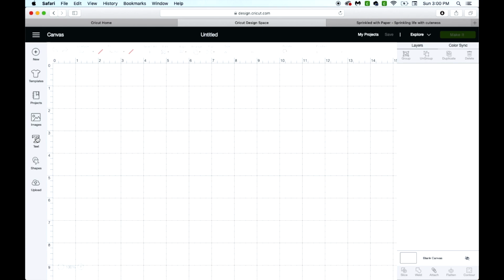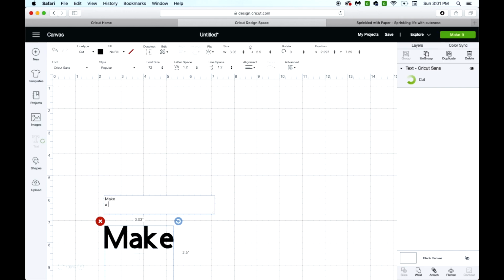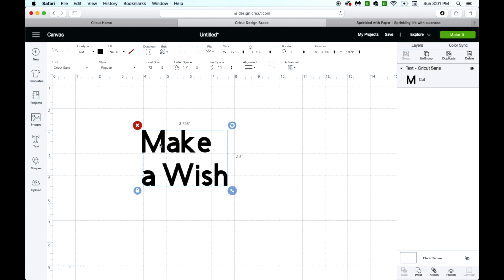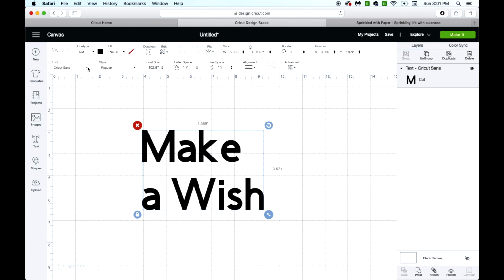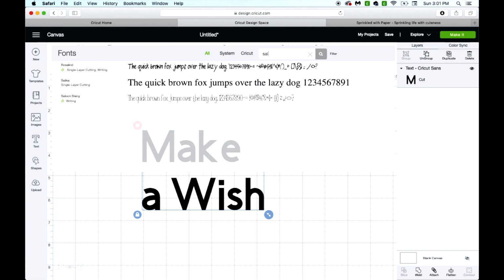To add in your wording, just go over to text and type in Make-A-Wish. From here, I'm going to go up to Font and search for my new font, Salica. This is a new font that I downloaded for free at dafont.com.